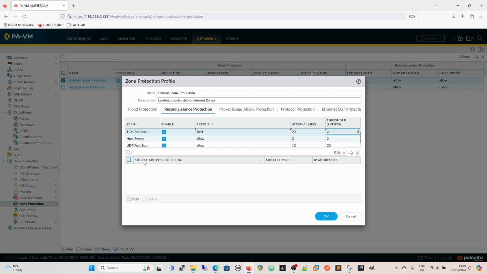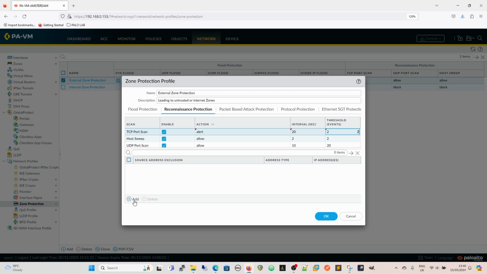Source address exclusion is very useful if you have, there's multiple platforms now that are out there that are used for legitimate purposes to scan the outside of your network, and so you can understand your attack surface and you can understand where you may or may not be vulnerable, based on the fact that some companies do in fact have exposure to the internet that they weren't aware of.